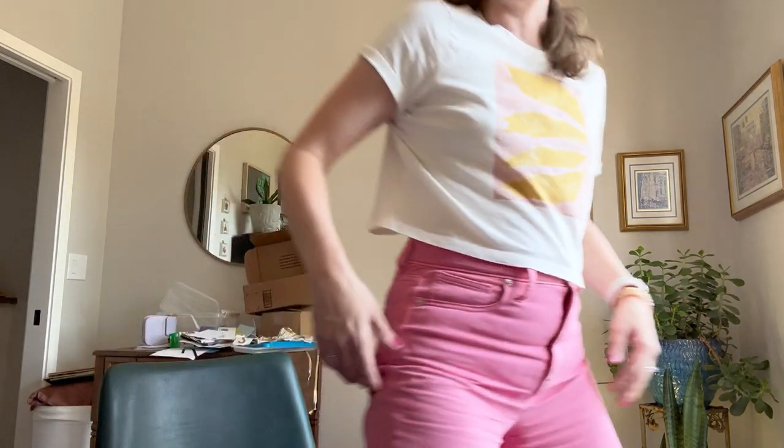Let me show you what I'm wearing first. Nothing is handmade but they are two new things to me. I got this t-shirt graphic tee for my spring capsule from Madewell — it's pink and yellow, my favorite — and then I got these pink pants which are fantastic. I am dressed springy today; the sun is shining, it's still pretty cold outside, but I'm just done with winter clothes and I'm going to dress for spring from now on.